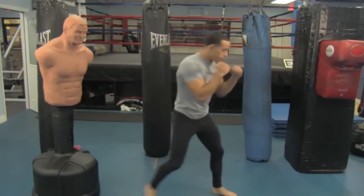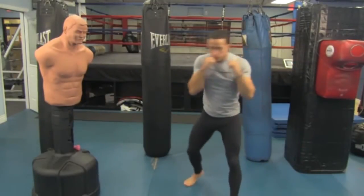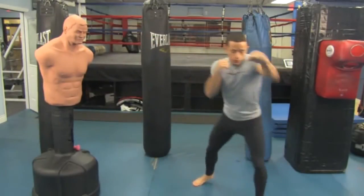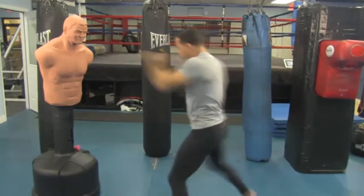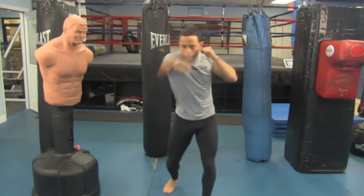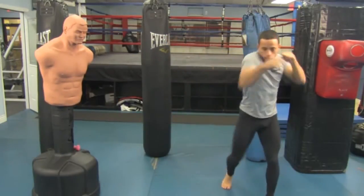It's going to look something like this. I'm in my stance. I'm moving, jab, cross. Moving, never cross my feet, jab, cross. Moving, jab, cross. Moving, jab, cross. And if you get a little more comfortable with it, you can stay in one spot, jab, cross. I go backwards. Jab, cross, I go left. Jab, cross, I go right.